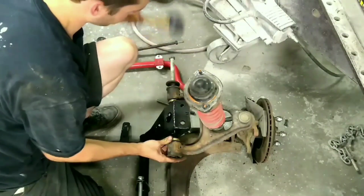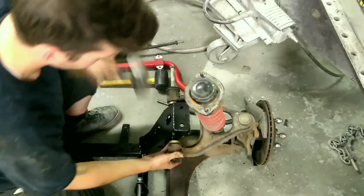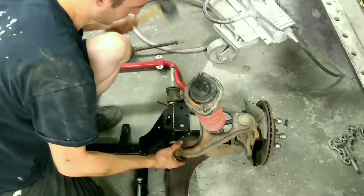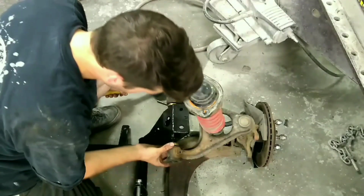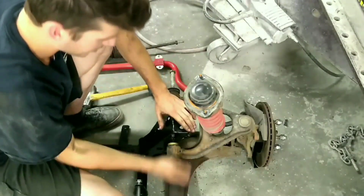Start pounding the bolt through the rest of the way. And occasionally tap those down to where it looks like it's supposed to be. And now I got those 3 washers on there. That lined up.